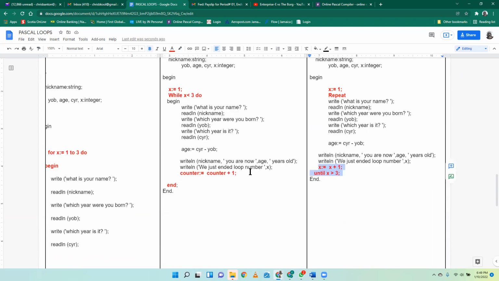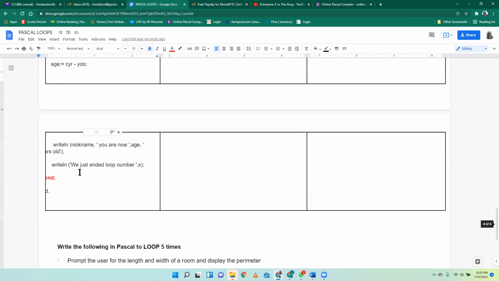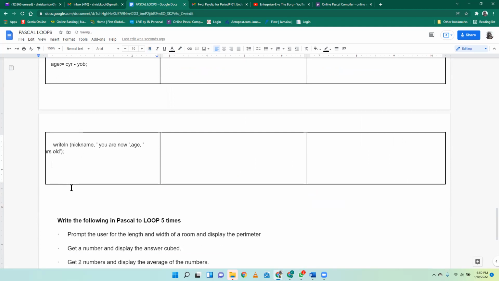Guys, all I'm hinging on now is that you practice how to solve simple problems. Add two numbers, multiply two numbers, find the area of a circle, perimeter of a room, double a number, divide a number, calculate the average of numbers. And then all it is, is converting them to each loop just by adding in this part here, for a for loop.